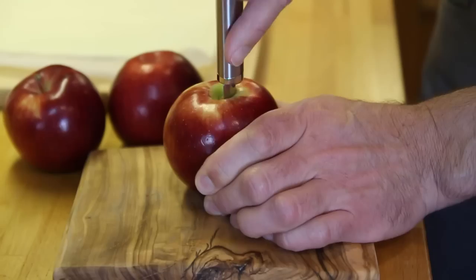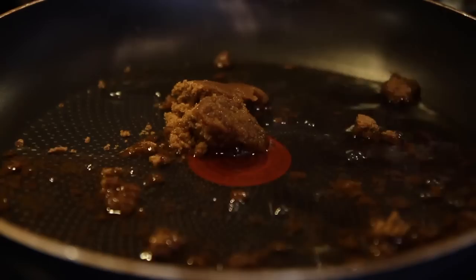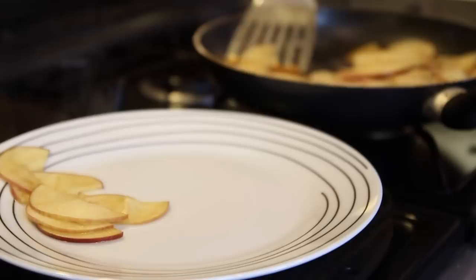Then you need to core and slice your apples. On your hob, dissolve the sugar and water in a large pan. When the sugar's dissolved and it's bubbling, pop your apples in. We're going to cook these just for a couple of minutes to help soften them so you can bend them — you'll see why that's important later — and it'll also stop them going brown. After a minute or two, get them out. You don't want to stew and overcook them, you just need them soft enough to bend. Get them out so they can start to dry off a little.